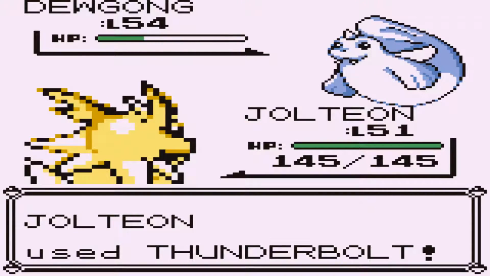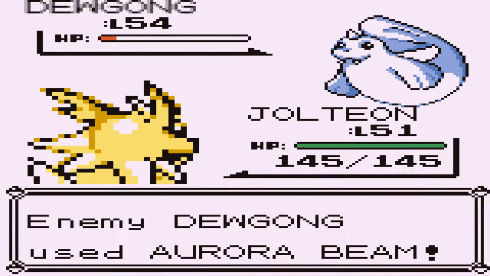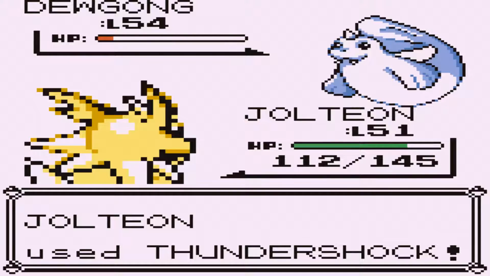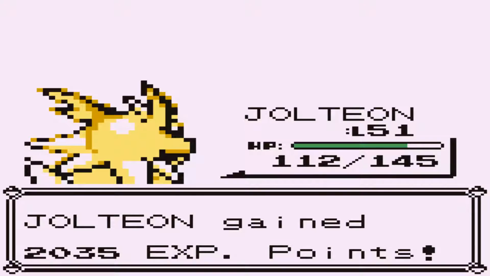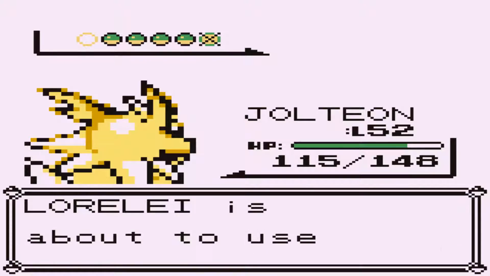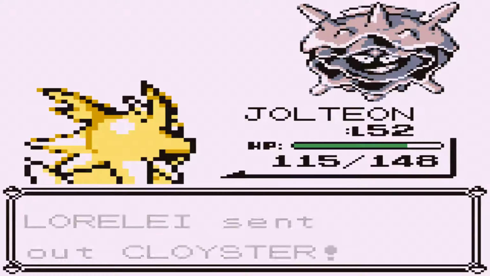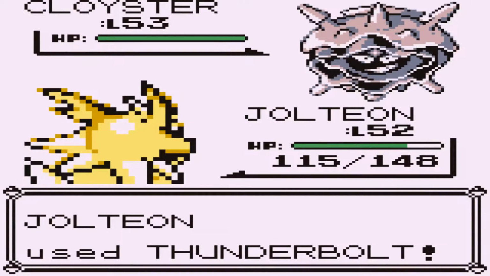Take Down, nothing too hard. Okay, I didn't actually mean to do that. Anyways, when you have a Jolteon with a good Thunderbolt, relatively easy to take care of. And because we have a high special stat, the Aurora Beam is not going to be doing nearly as much to us, so we're capable of taking care of Dewgong quite simply, right before it uses its Rest ability. But even if it did use Rest, it would still only take two Thunderbolts to take it out. Cloyster, level 53, Supersonic, Clamp, Aurora Beam, and Spike Cannon.